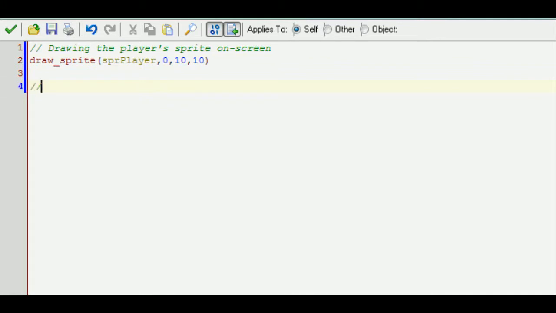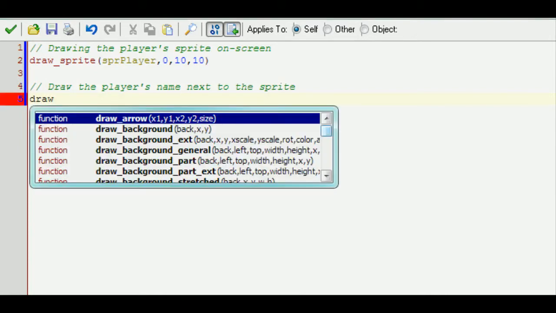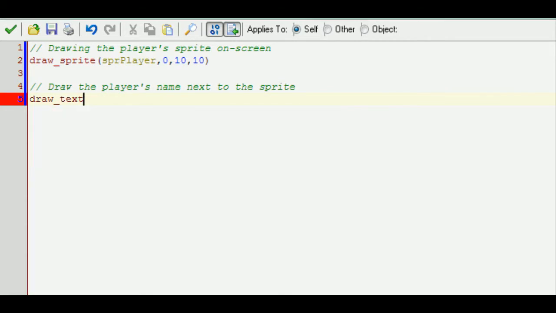We can go ahead and draw the player's name. We're going to start off with the draw function again, underscore, and then since we're drawing text, we can type in text, and then we're going to find the x and y location of it. And as you can see, the player's location is 10 by 10.